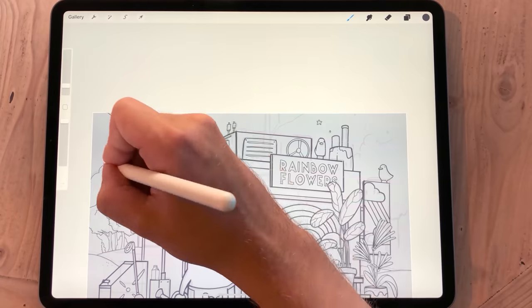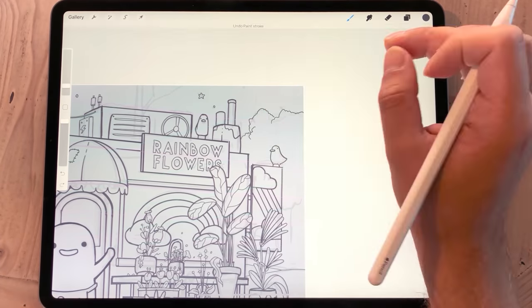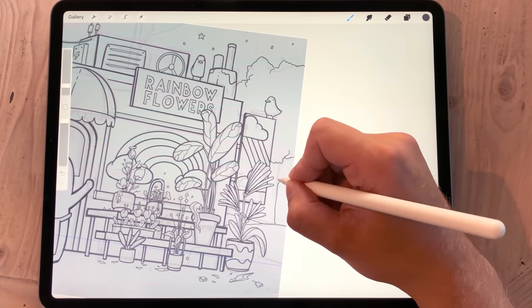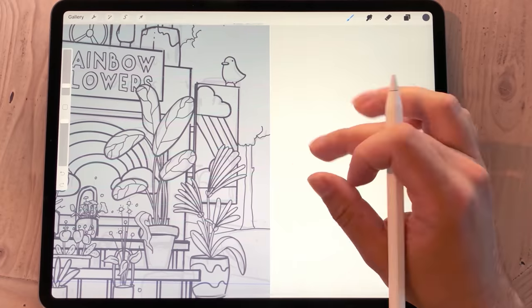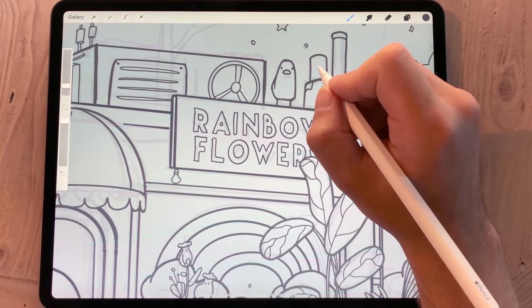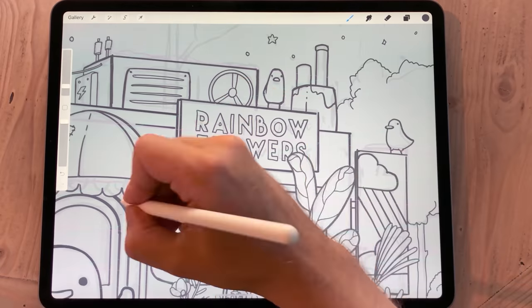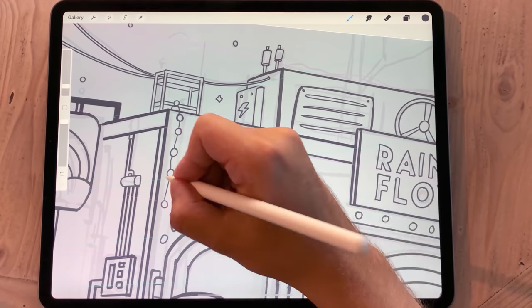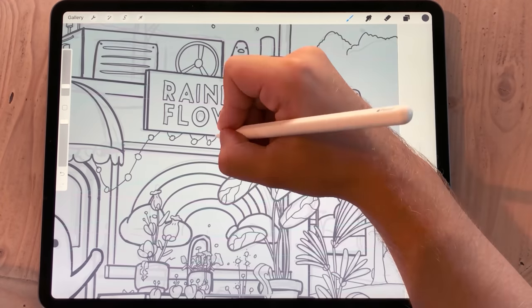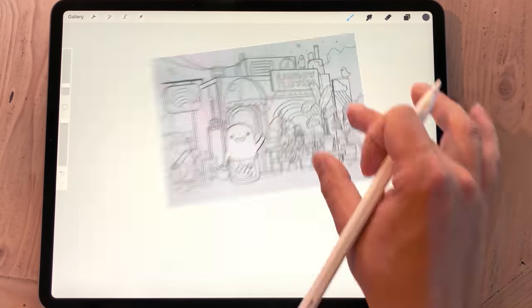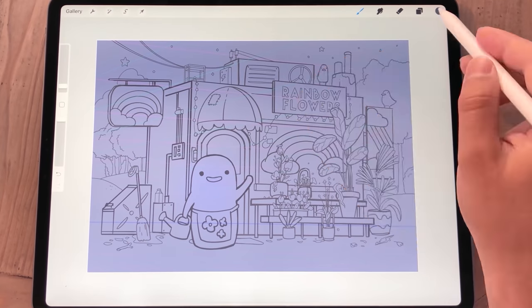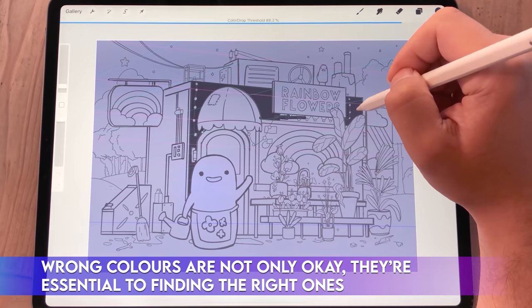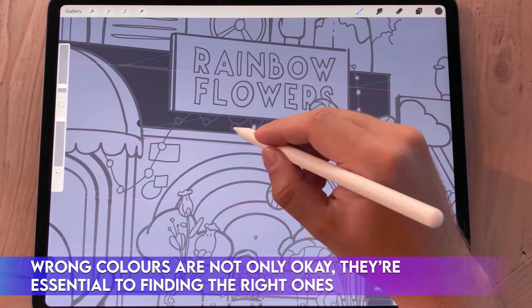It's quite easy to use just quick shapes for everything and make perfect lines, but to me it's not that interesting. I'm more drawn to the broken way that things look beautiful, and that applies to absolutely everything. When I'm plugging in the colors, at this phase I'm aware that these are not going to be the final colors. I'm just filling this out like a puzzle. The hard part about this puzzle is that wrong pieces fit, and it's up to your own judgment to find the right pieces that fit in the right way.